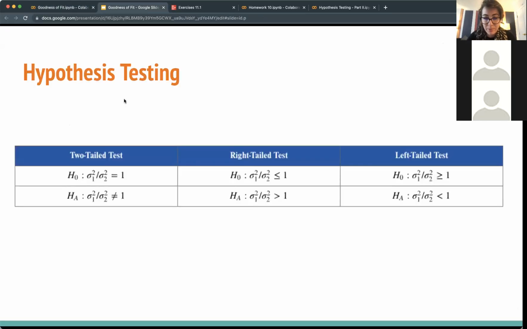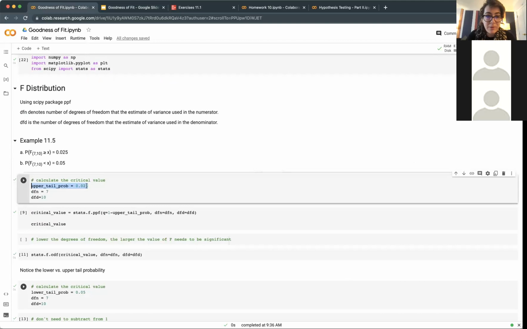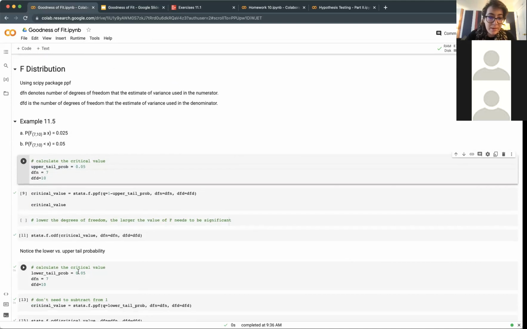So bringing us back to what we just saw, this would be something like this, where we're trying to find what's the value, or how many standard deviations away from the mean would leave us with area under the curve equal to, in this case, 0.05, and this demo is looking for 0.025. We could do this for 0.05 if we wanted to see how that would compare to what we just saw, but in this case, we'll get to that point in here.